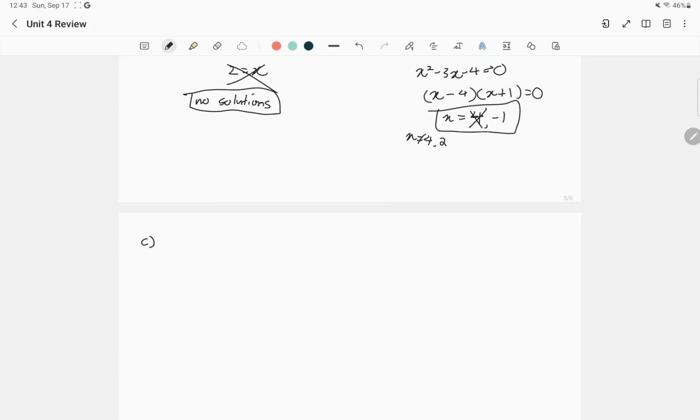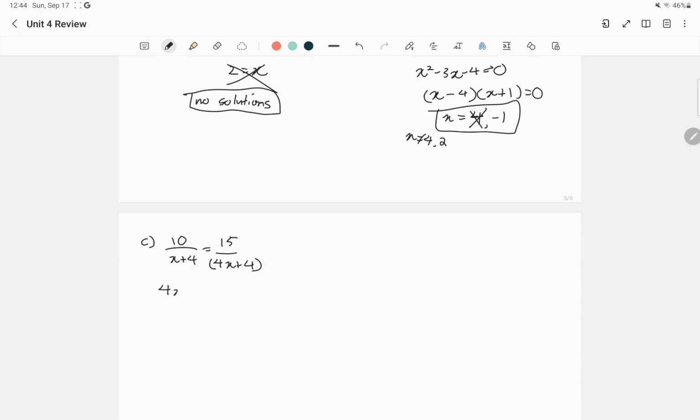C is 10 over x plus 4, which is equal to 15 over 4 times x plus 4. Oh, x plus 1. This is unfortunate. I thought we could just get away with some easy multiplication, but nope. We're going to have to do some more work.